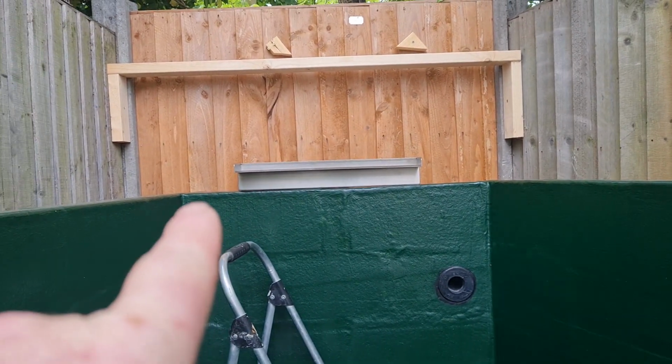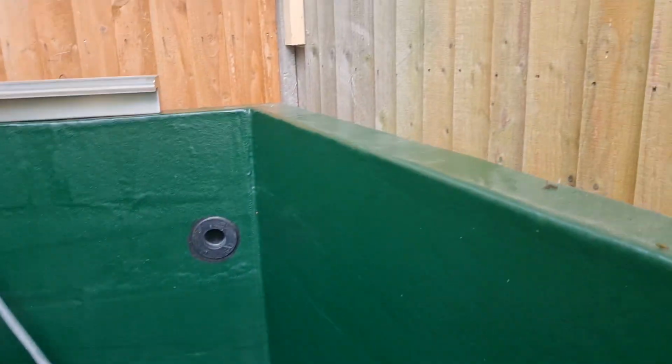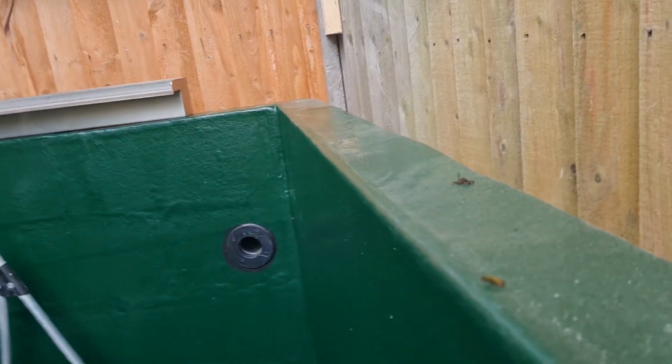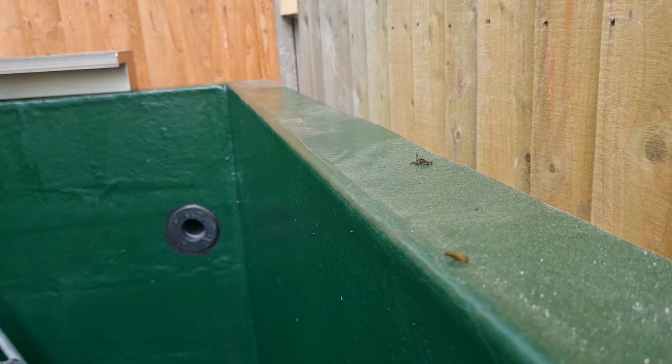Further down the line, I might put some sandstone all the way along here. But to be fair, the way the fiberglass lads have finished it, I don't think it really needs it. I think it looks really, really good.